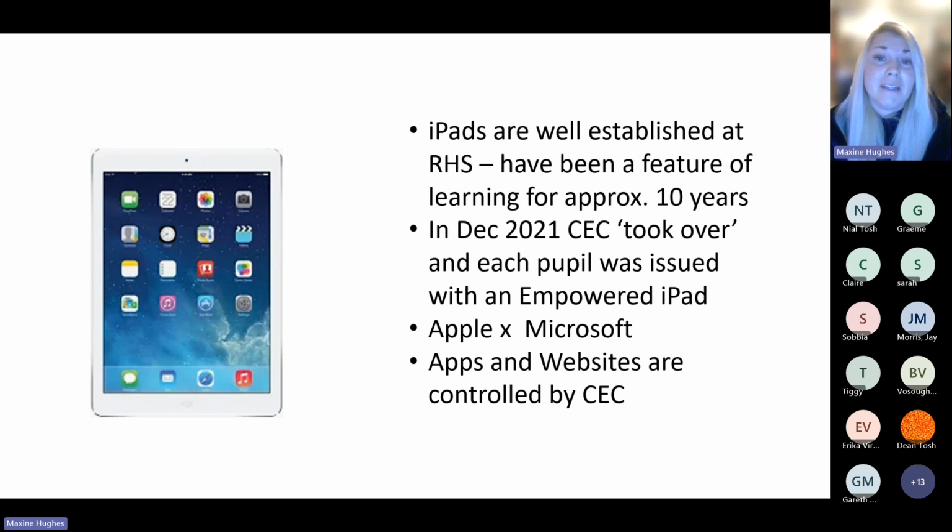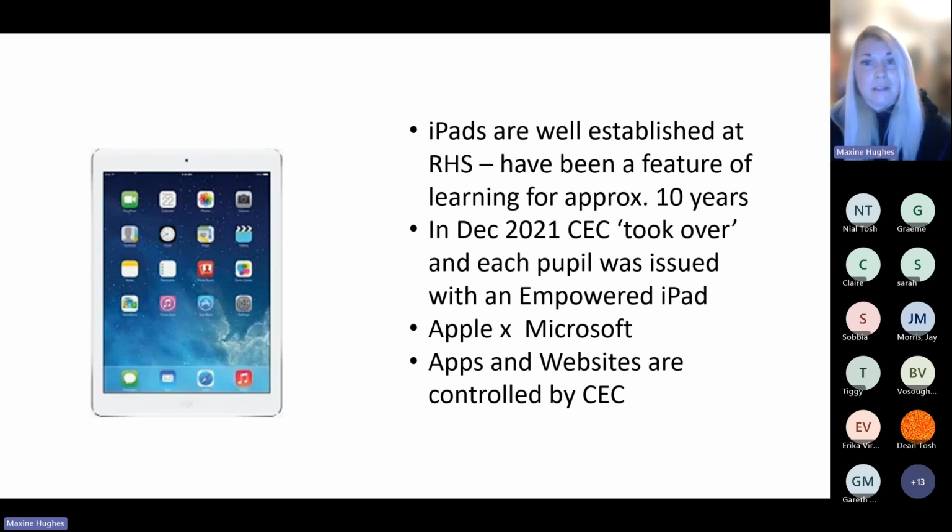However, what that did mean is that pupils and teachers were quite well established in the use of iPads, so we were well practiced in using all of the features. In fact, what we found was that with the new iPads, we actually lost a lot of the features, because apps and websites in the new iPads are controlled by City of Edinburgh Council. The reason for that is quite sound and sensible, in that not all websites are secure and not all apps are secure either. In our previous iPads, we had free rein to do what we wanted, which meant GDPR issues and so on and so forth.